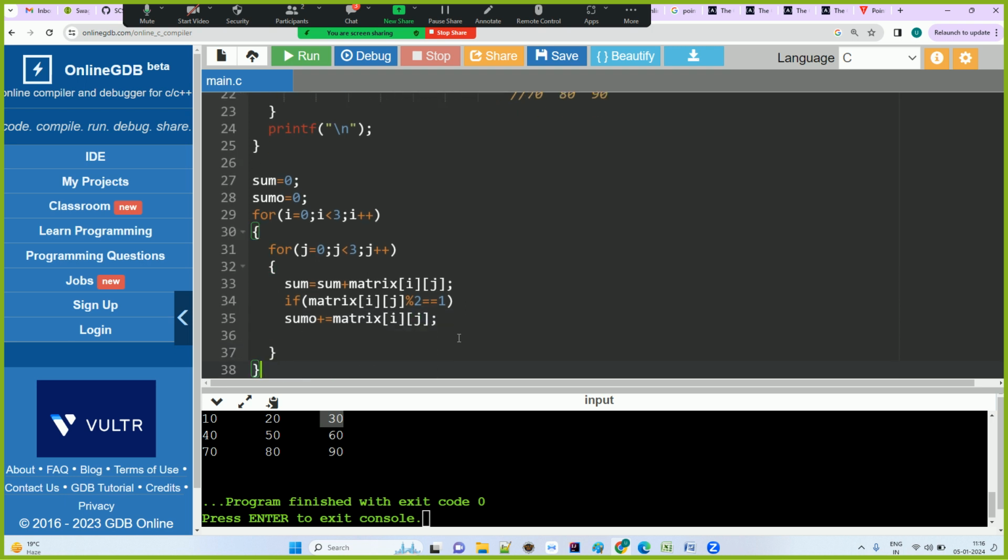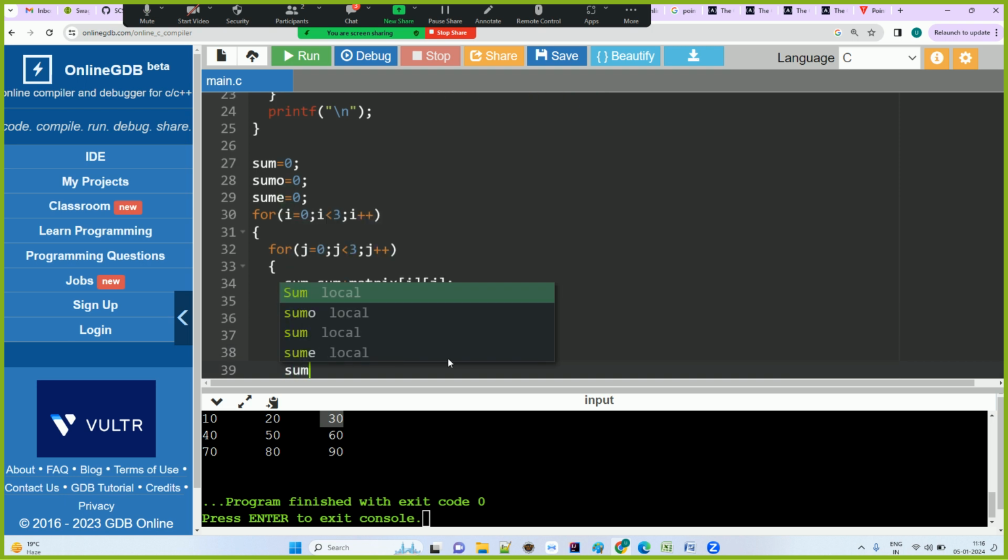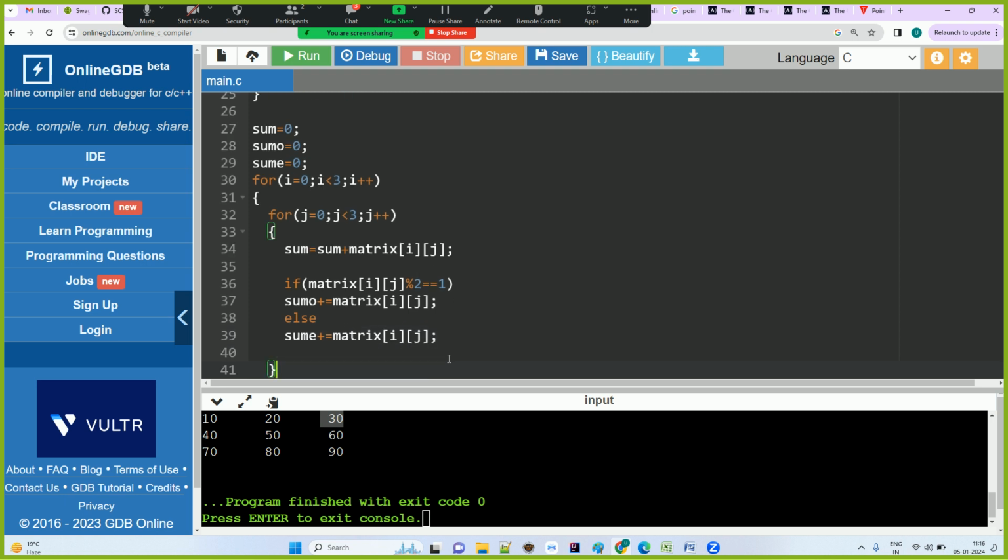And what if I want to take the sum of the even elements also? So in this, I can put an else, right? Add it to the sumeven. Making sense? Are you getting it?